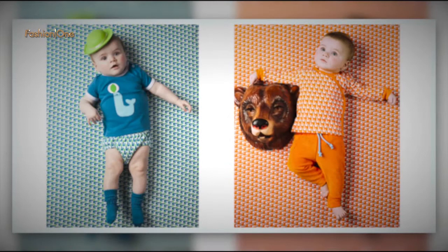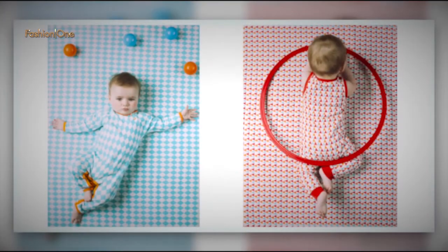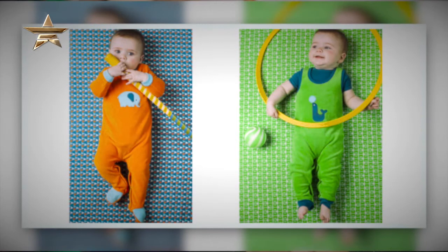For this collection we also started with organic cotton. That's something we wanted to do from the beginning but we had to find our way a bit in it. But I think it's really important for a brand, and especially a children's brand — I could sleep at night knowing that the production of the clothes is really clean.